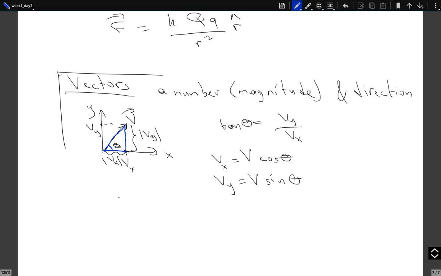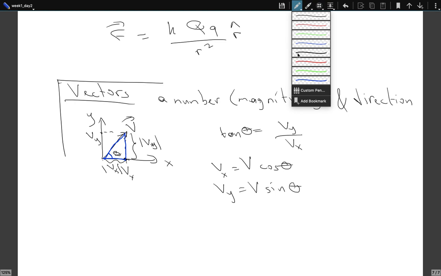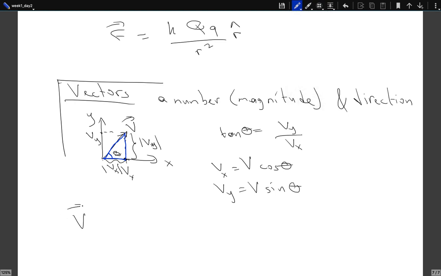What else we are interested in is, like in the superposition principle, we are adding forces. Forces are vectors, so we should be able to add vectors. So if I have a vector v, I have the component Vx in the x direction, plus I have the component Vy in the y direction. Or, I think in your book it was Vx in the i hat direction plus Vy in the j hat direction. It's basically the same thing.